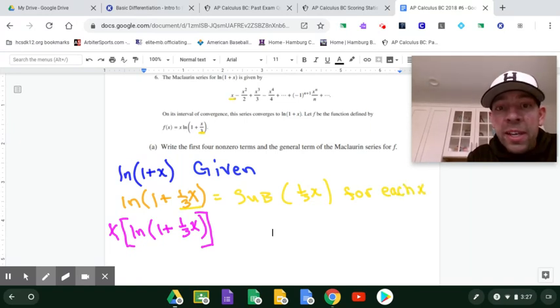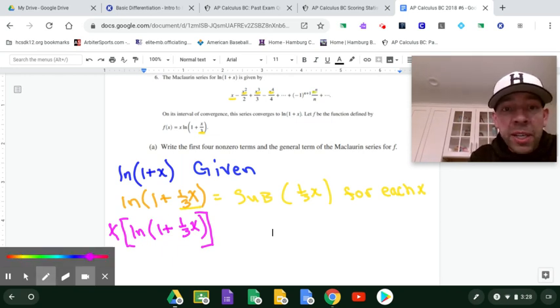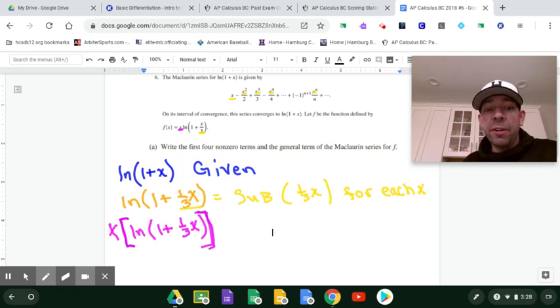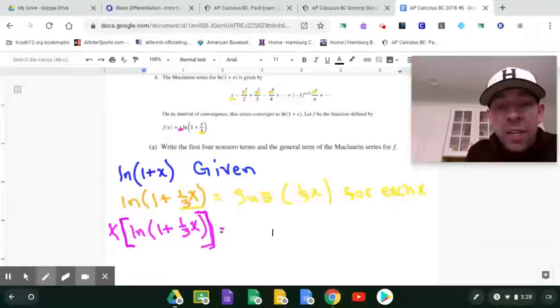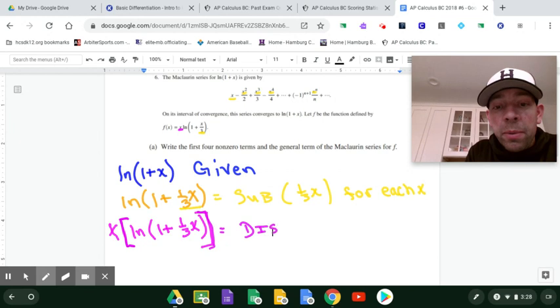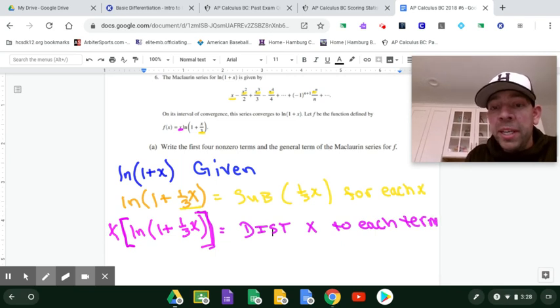So for each of these x's up here, I'm going to replace them, or substitute the quantity 1/3 x in place of them. And then the last thing you're going to see me do is take care of this x right here. When I put these extra brackets around, to emphasize, I'm taking a function I've already created and multiplying that entire function by x. So you're going to see me distribute the x to each term. Okay, so that's my overarching game plan. I'm breaking it into really 2 phases. The first phase is going to be a substitution, followed by phase 2, which is going to be a distribution of x. So let's see what that looks like.